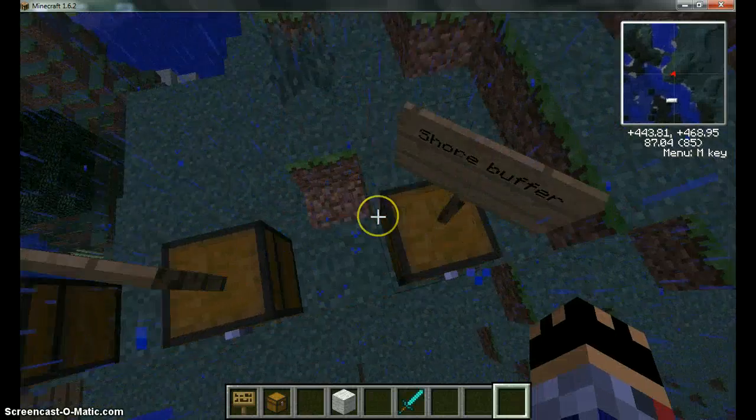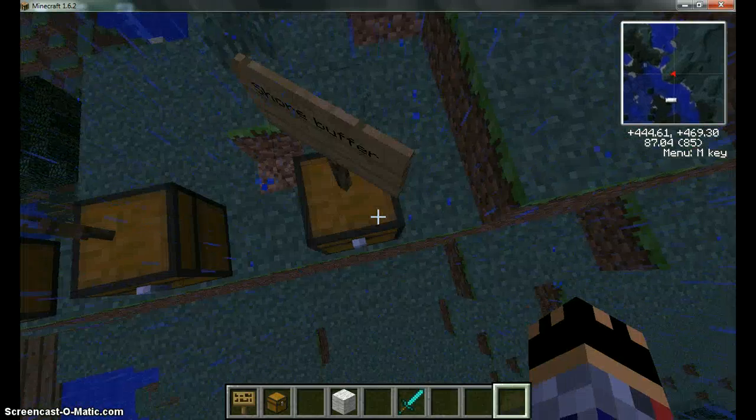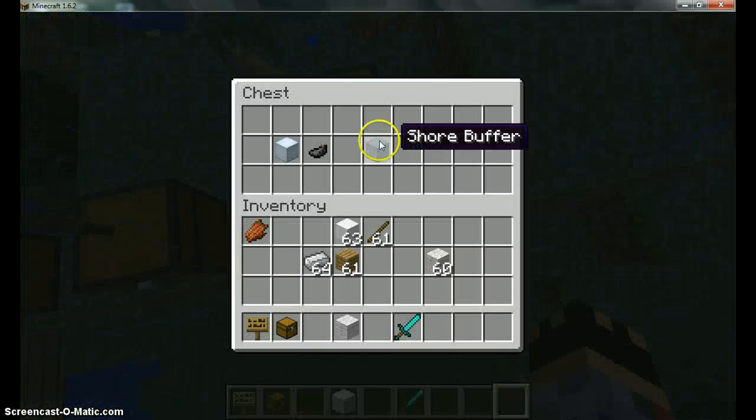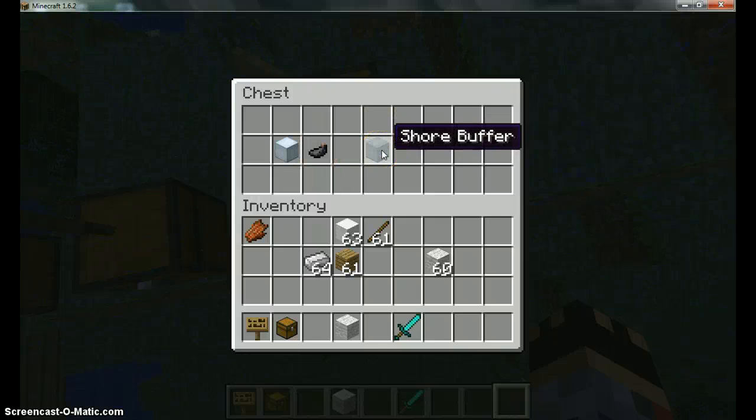Here's one of the more important pieces that I felt I should mention, the shore buffer. You can make this from a floater and an ink sac. The reason you use a shore buffer is to make it so that your ship doesn't connect to the land and then it's ruined. Otherwise you can't fly your ship anymore, or well, you have to fix it. You'll have to detach all the blocks that are connected to your ship, and that's no fun. So this is to make sure that it doesn't touch the shore.